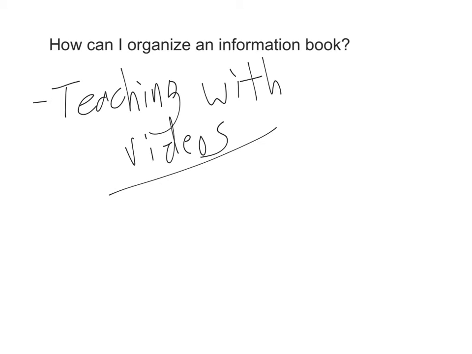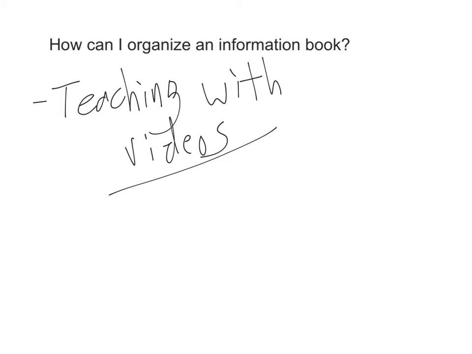You might have a book on dogs. That could contain chapters like collies, beagles, and poodles. This would be a list. And the list could have a more logical structure if it addressed the most common dogs and then went in sequence from the least common to the most common. Or you could take your book on dogs and it could contain both good things about dogs as pets and then problems about dogs as pets. That would be organized into pros and cons. So you could take a book on the same topic, dogs, and organize it in different ways.